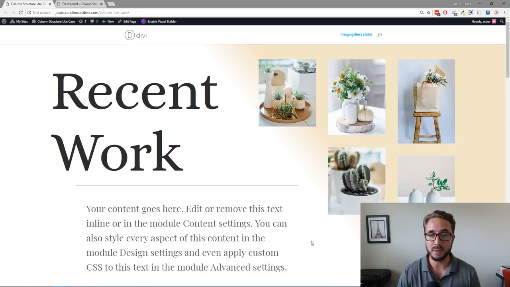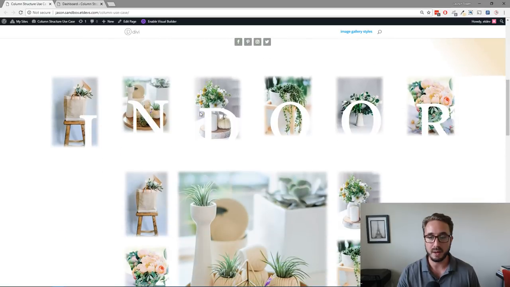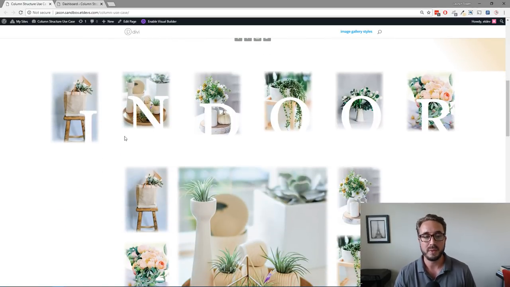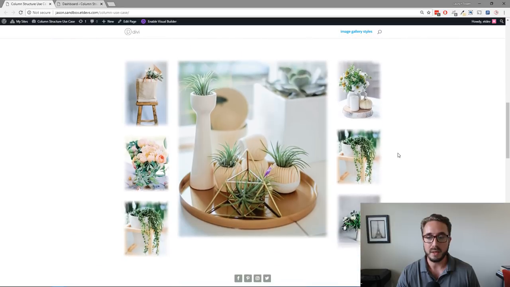So if you don't already know, Elegant Themes just released a new column structure for Divi, and this includes things like 6 columns and 5 columns. As you can see here, this is our first design that we're actually going to be doing today, which is built on a 1/2, 1/6, 1/6, 1/6 layout. And just to give you a preview of what's coming up, that's our first design there. And this one down here is using a 6-column layout with some custom text overlays as an additional design feature. And then another layout underneath, just to fill out the design a bit, just to give you some ideas.